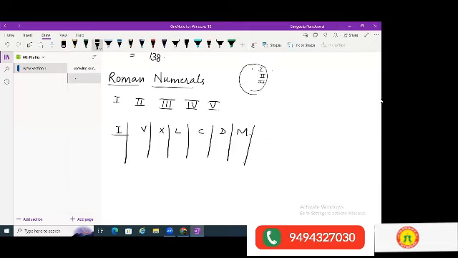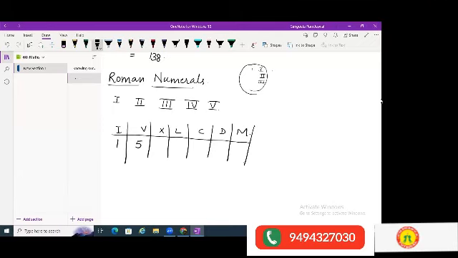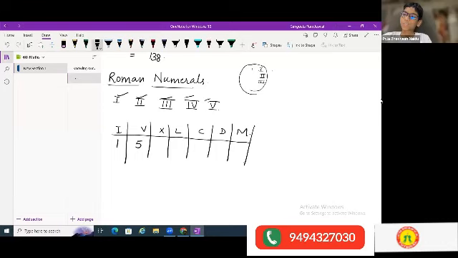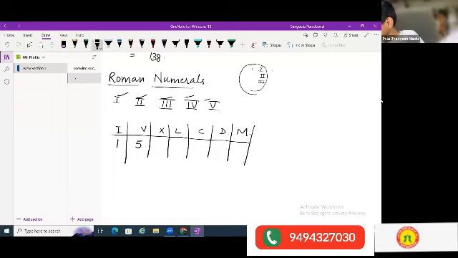Now I will tell you what these symbols are. When I write I, it stands for 1. When I write V, it's 5. Class 1, class 2, class 3, class 4, class 5. Lakshita studies in class 5. Bhavesh studies in class 5. You are now in class 6, but last year you were in 5. I'm just giving an example. Like this we write things.